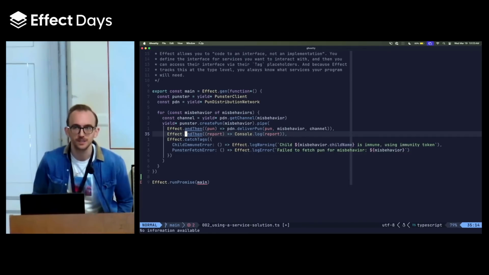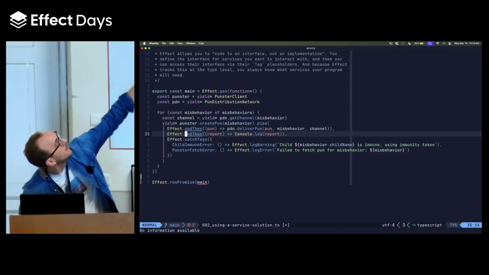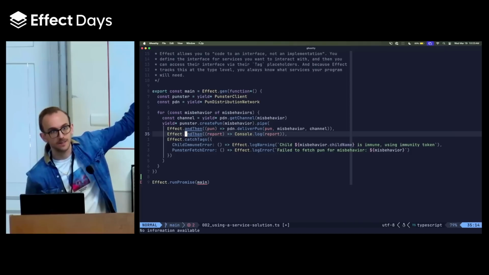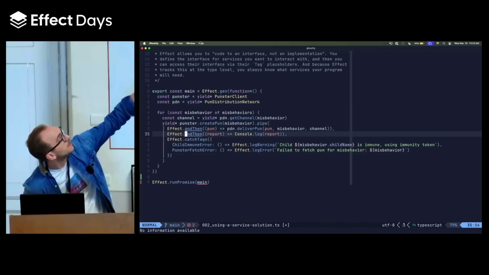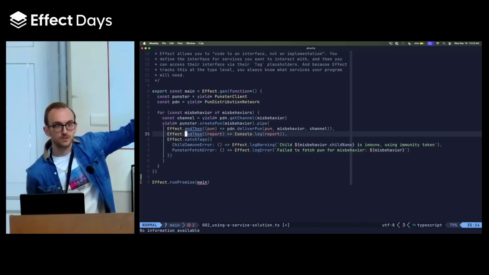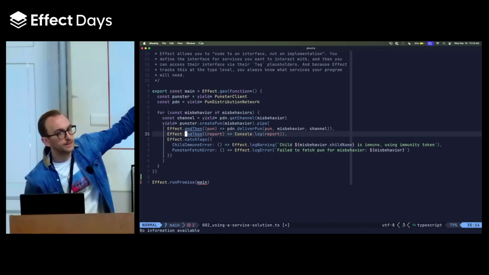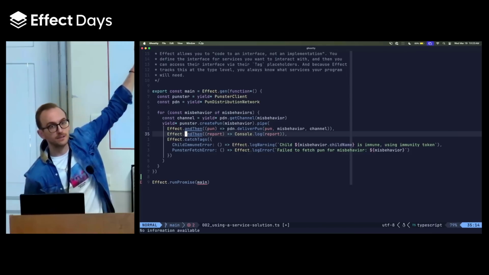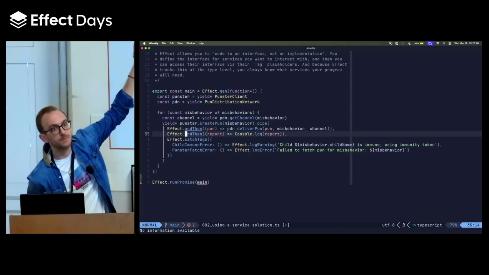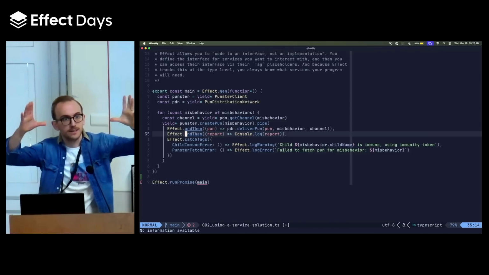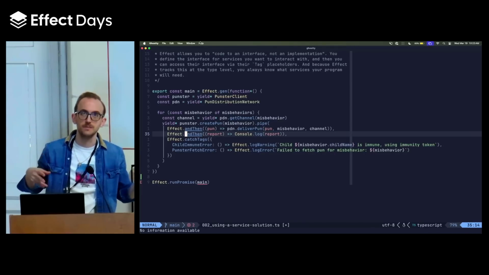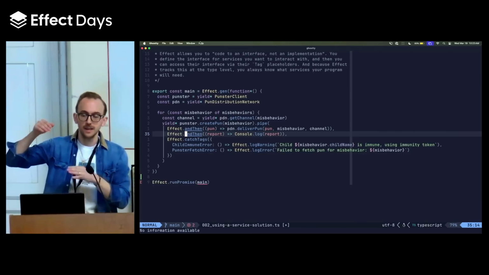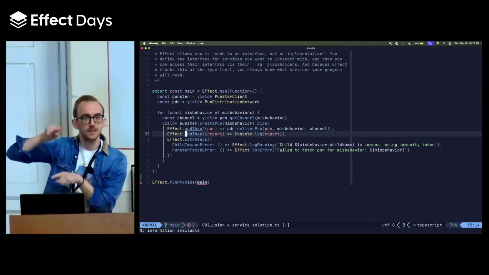Yep. The question was, is that the reason why I'm piping off of create pun here? Because I want to not short circuit the evaluation of that effect. Basically, if I yielded and then tried to do all the other logic, effect.gen would short circuit if there was an error. Whereas piping off the end of create pun and yielding that entire effect allows me to handle those errors as part of that effect. You can think of that pipe and all the stuff that happens in it as one effect. Sometimes you hear us call them effect regions, a block of stuff that we've piped together, a pipeline or a workflow or whatever. That's one whole effect, and so we can handle errors happening in that part of our program.